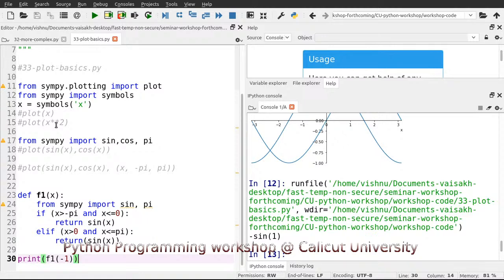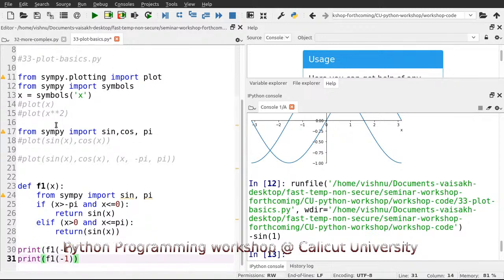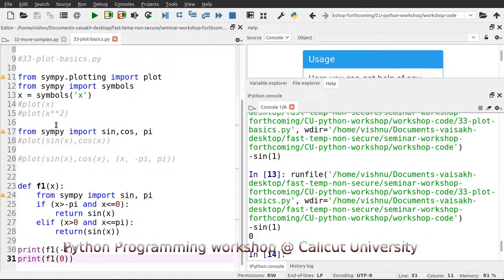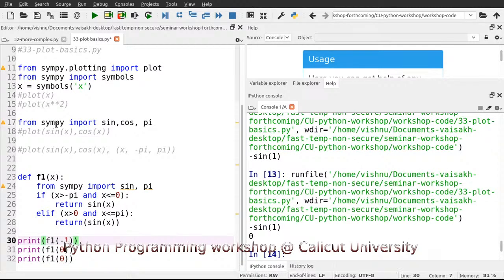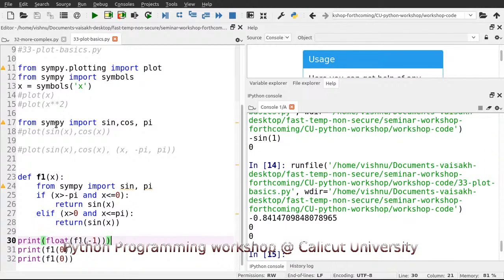It's going to be equal to sine of -1, correct? F1 of 0, it's not evaluating, doesn't matter. Maybe we can ask for the numerical value. Yes, it's coming.